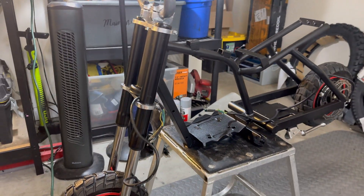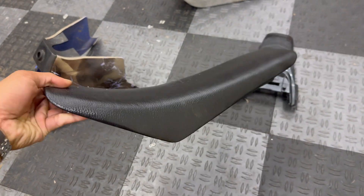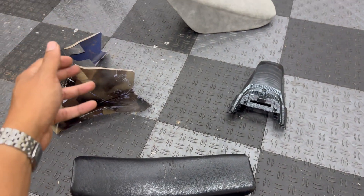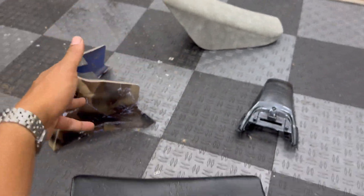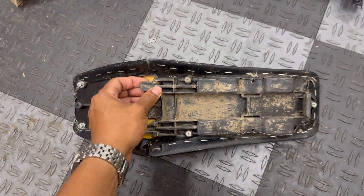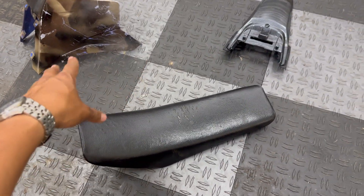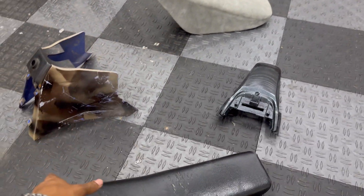I've been thinking about what seat and plastic set to use since the stock one seems very uncomfortable for a full-size adult — there's just not enough padding. I tried test fitting other seats I have in the garage, like a stock Tellaria Sting R seat and a CRF50 seat, but I simply can't get anything to fit properly due to the frame design. So what I'm thinking is stripping down the stock seat, removing the cover, adding additional padding, and replacing the cover using a modified CRF50 seat I already have.